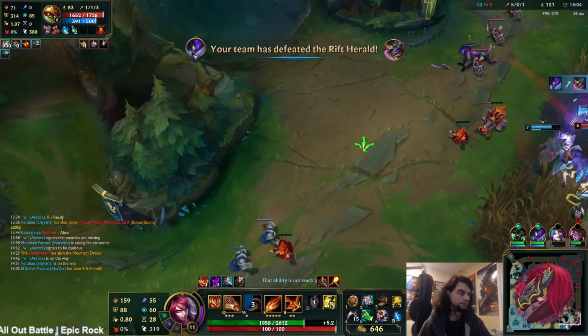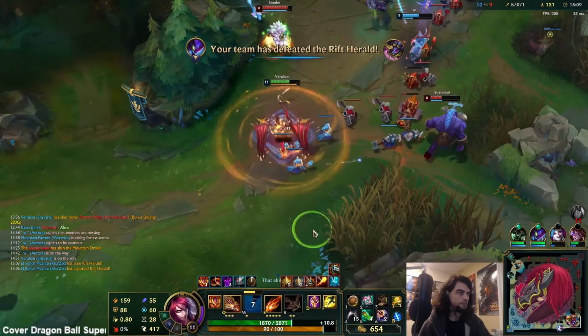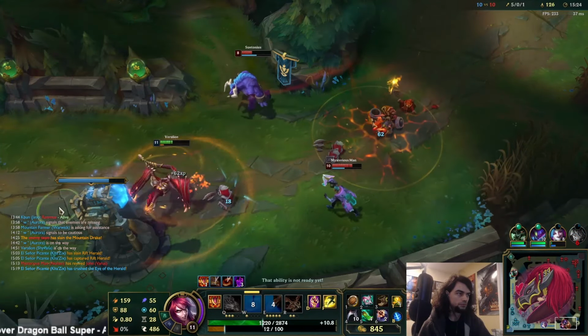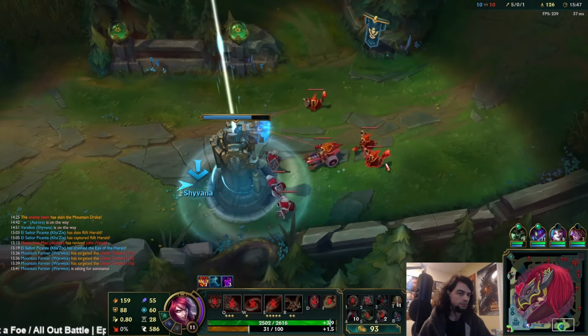Rammus being here doesn't change the math, but Akshan, however, does. I've got a massive shutdown by this point, so going 1-for-1 with Alistar would be a very bad idea, so I've got to let him get away. Oh, I'm sorry. Were you trying to push that? Back in TP to catch the cannon. This spell is just so broken.